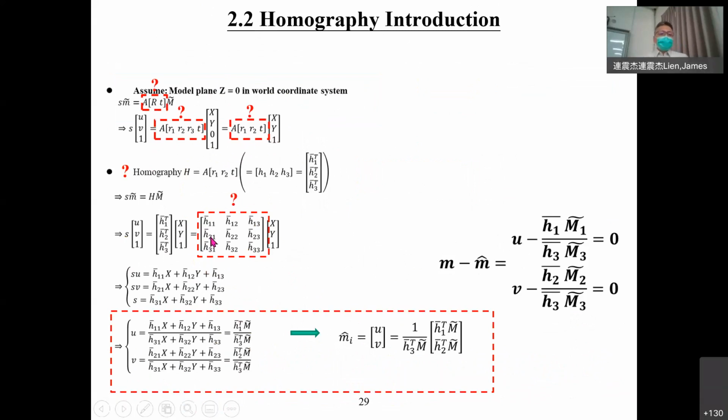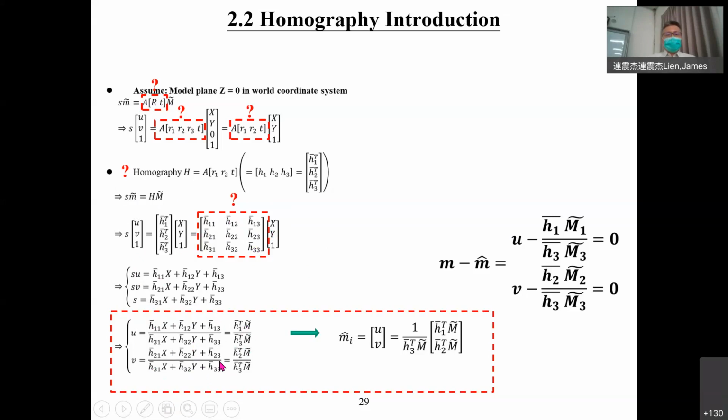So here we do again. This part becomes this part, equal to this part, the original this part. I will write this in more detail so you can understand it better. It is the same thing, a 3 by 3 matrix. Because it's a homogeneous matrix, your equation format will become this one. It's the homogeneous matrix format, and if you do the equation format, it will become this one.